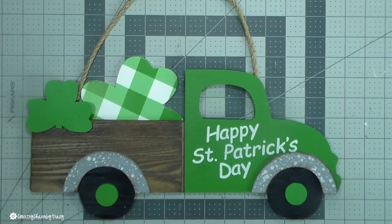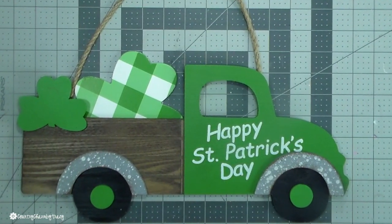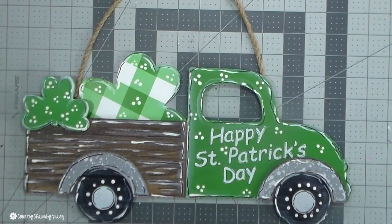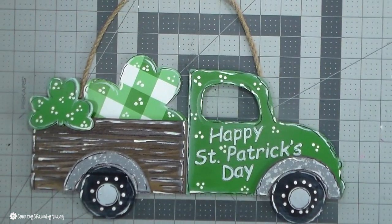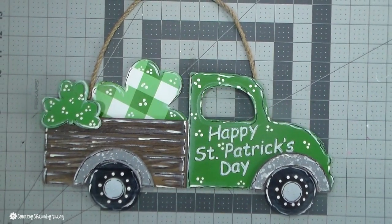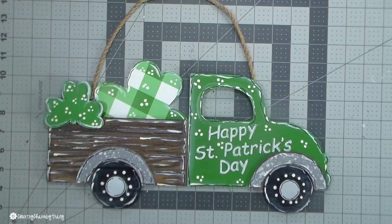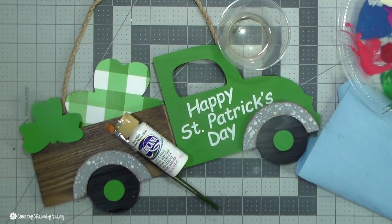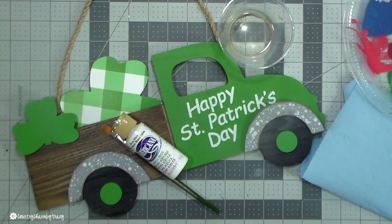Now, this truck is from Hobby Lobby, and it is cute the way that it is, but I had to do my thing and doodle it up and make it even cuter, and I am so happy with the way that it turned out. Now, I'm going to just go through and show you what I do to doodle up and paint my little projects.